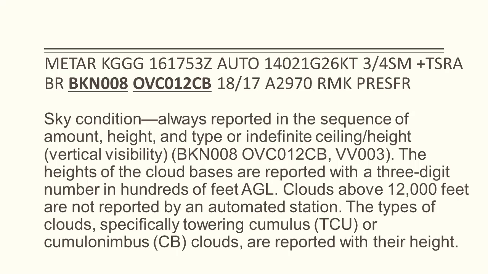The next notation provides the sky condition. The 3-letter code at the beginning of the notation refers to the cloud conditions that I previously covered. The number after the 3-letter code indicates the altitude at which the condition begins. This number represents in hundreds of feet where the condition begins. Here we can see that cloud cover is broken beginning around 800 feet. At around 1200 feet, the sky becomes overcast. We can also see that vertical visibility is about 300 feet.